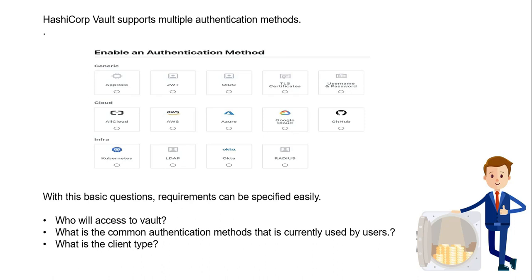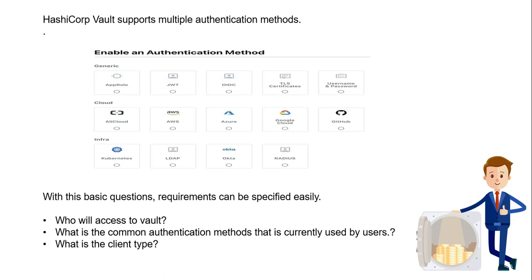Next is: what is the common authentication method currently used by the users? Most organizations use some common LDAP or Azure Active Directory authentication. In this case we have to choose a similar one. Otherwise the single sign-on will differ or unnecessarily create complicated things. So you have to make sure the same authentication method is used for all the applications.